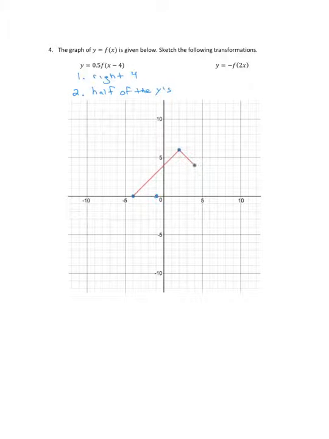So far, so good. Okay, this one, I'm going to go right 4 places. The y value is currently 6, and if I take half of it, it drops down to 3. So 6, 3 is the second point. Lastly, I'm going to go 4 places to the right. The y value is 4. If I take half of it, it goes down to 2. So I end up at 8, 2.